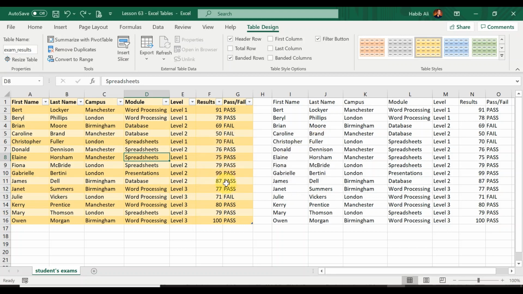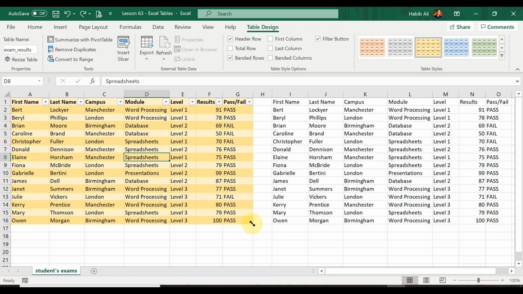The next thing I want to tell you is about this little blob or this little tiny bit of color that you can see on the bottom right hand side. We call this the sizing handle for the entire table. So if I wanted to make the range of this table bigger, maybe let's say I wanted to add more rows and more columns, I can do so by using this sizing handle.